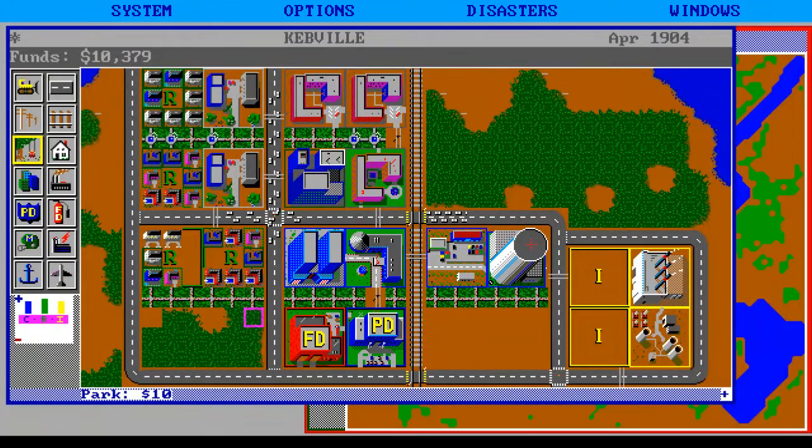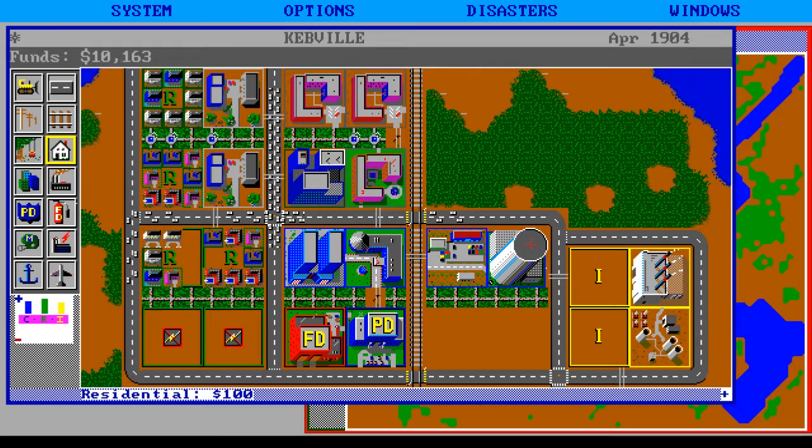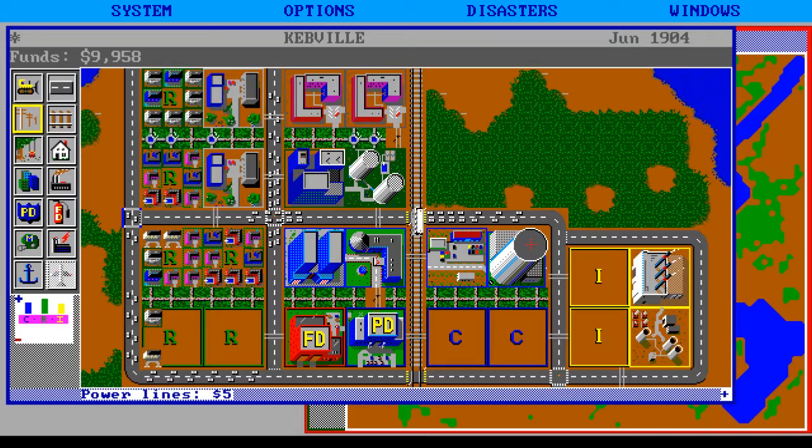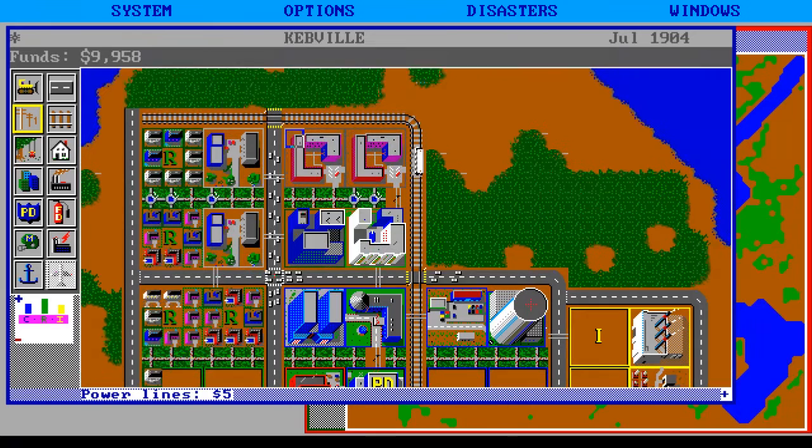And it looks like we're gonna need more residential areas. So let's do that. There's also a need for more commercial zones. So a few more of those. And some power cables. And as you can see, they dense up these buildings. They do that automatically. Ugh, all this traffic.